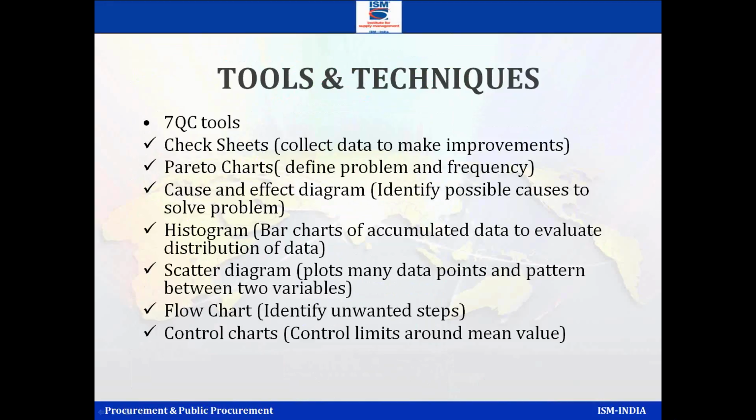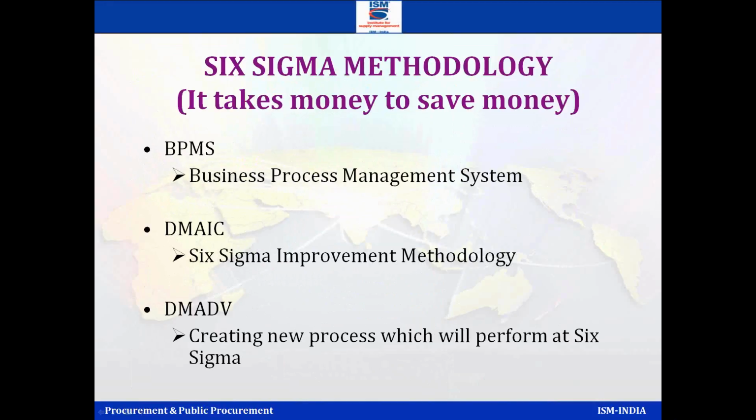Tools and techniques which are used for total quality management: you have to use the 7 QC tools, we call them. Check sheet, Pareto charts, cause and effect, histograms, scatter diagrams, flow charts. Those who come from a statistics or engineering background, I'm sure they must have studied all of them in college. But if you go to any Japanese company, these are shown in big bold letters on the shop floors. Even if you go to a car service center which is run by, let's say, Suzuki, you'll find this on the boards. So the 6 sigma methodology is there.